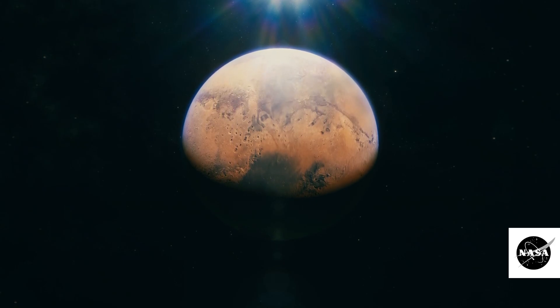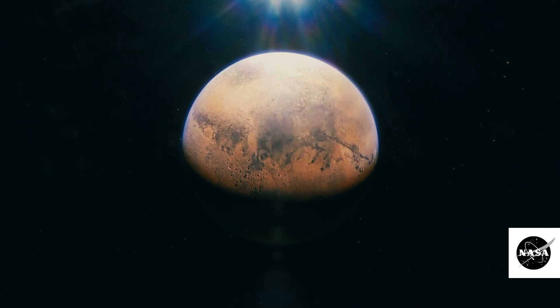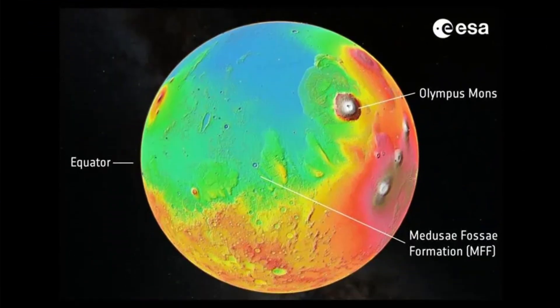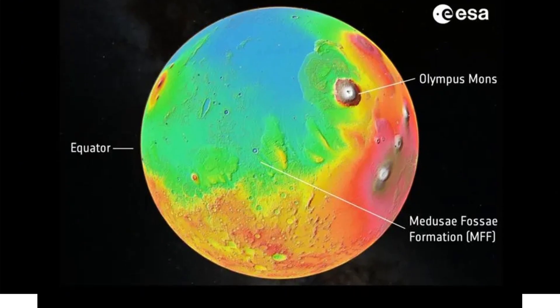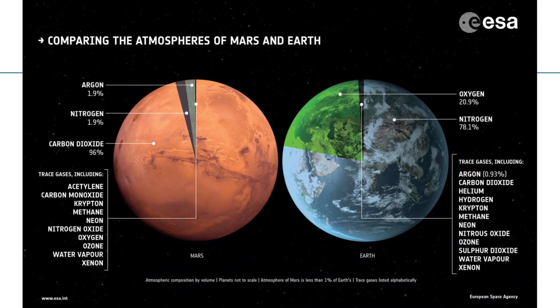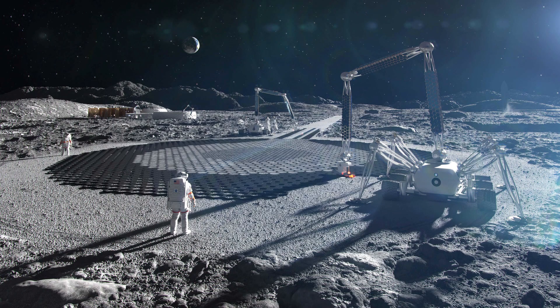NASA found in-situ resource production on Mars to be viable for oxygen, water, and methane production. In space exploration, in-situ resource utilization, or ISRU, is the practice of collection, processing, storing, and use of materials found or manufactured on other astronomical objects — for example, the Moon, Mars, and asteroids — that replace materials that would otherwise be brought from Earth. ISRU could provide materials for life support, propellants, construction materials, and energy to spacecraft payloads or space exploration crews. It is now common for spacecraft and robotic planetary surface missions to harness solar radiation in situ via solar panels. The use of ISRU for material production has not yet been implemented in a space mission, though field tests in the late 2010s demonstrated various lunar ISRU techniques. ISRU has long been considered a possible avenue for reducing the mass and cost of space exploration architectures and may drastically reduce the payload that must be launched from Earth to explore a given planetary body.